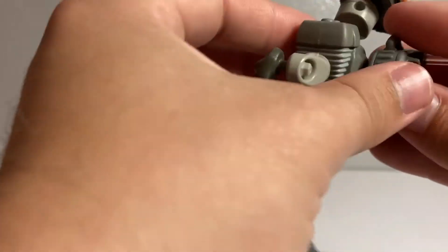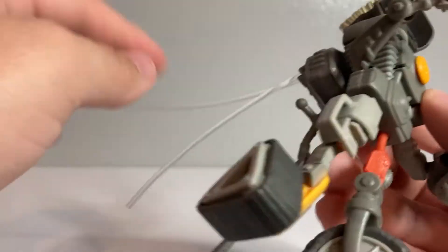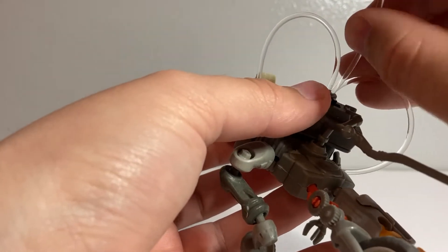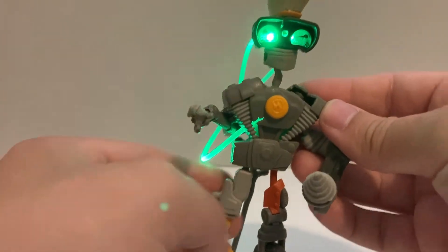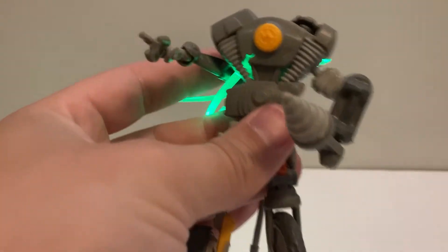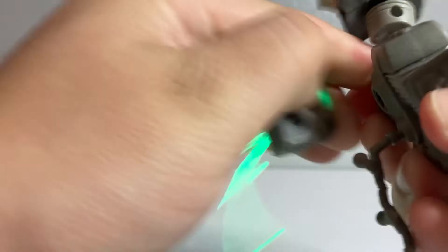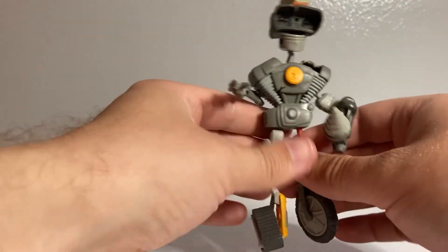And then the LED module — if you just plug it into the motor piece, you can still have the third leg attached since it doesn't require both of them. He does have some ports in his body, so you can pretty much just light up the little crack on his chest — that's pretty much all it does. He also has ports on his head. Switch it on, turn off the lights, and that works pretty well. I definitely like being able to see the little speedometer dials lit up, even if they're falling out. The body piece doesn't have that many crazy options for the LED, since you're pretty much just seeing what's in between the seams, but the head lit up looks pretty cool.